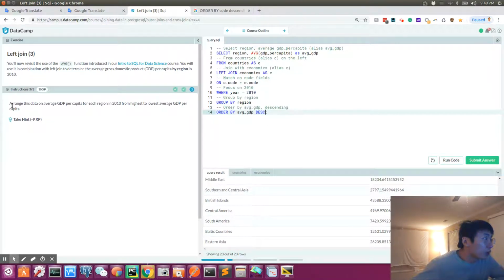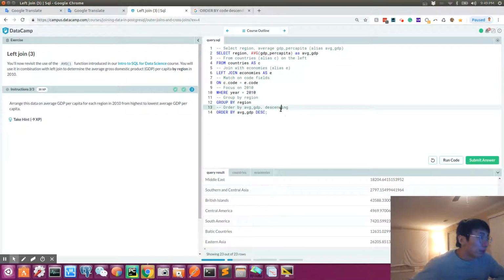So arrange the data, these are the keywords, right? Average GDP per capita. But here it's average GDP as average GDP.